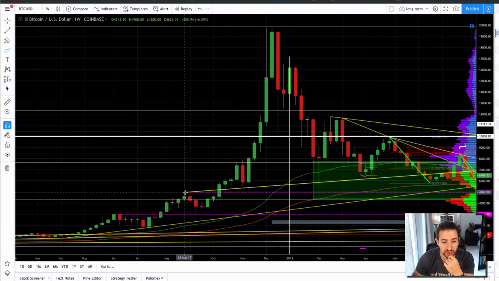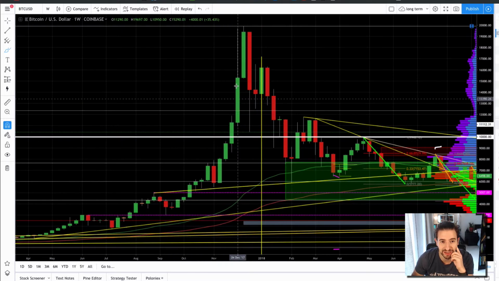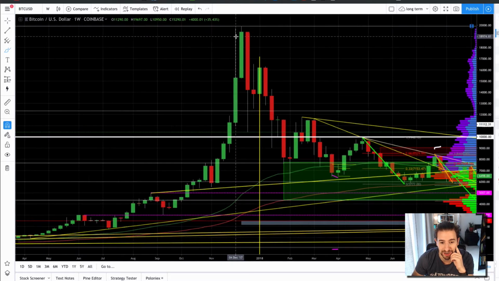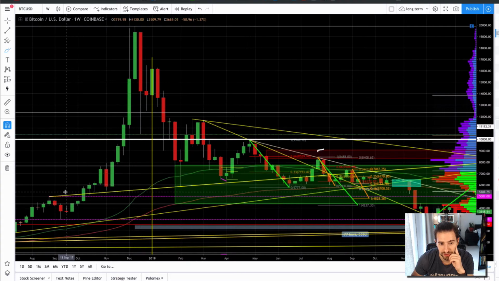So as soon as I saw that, I drew that on in 2017. I was like, this level needs to be revisited. And anyway, the story was it went up and up and up and up. And then even when it came down to this level, 6,400, it only revisited these candle body lows, but it never tested this level. So I had a sneaky suspicion that it was going to revisit those levels.